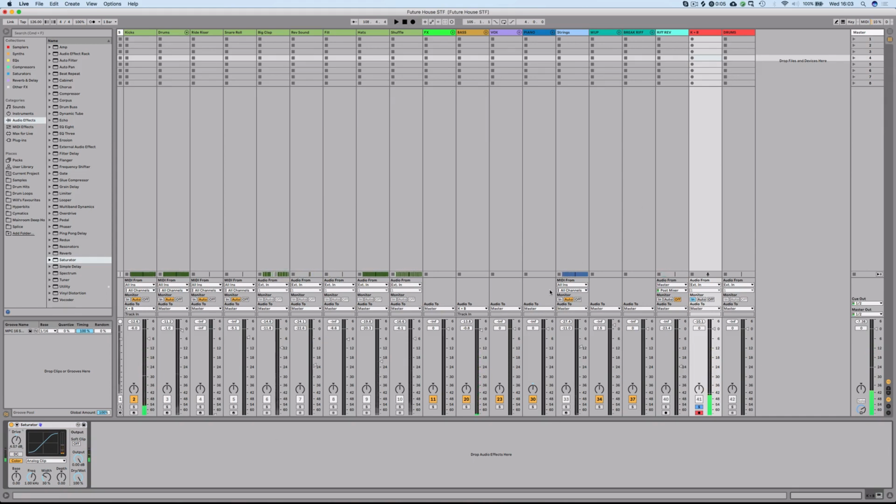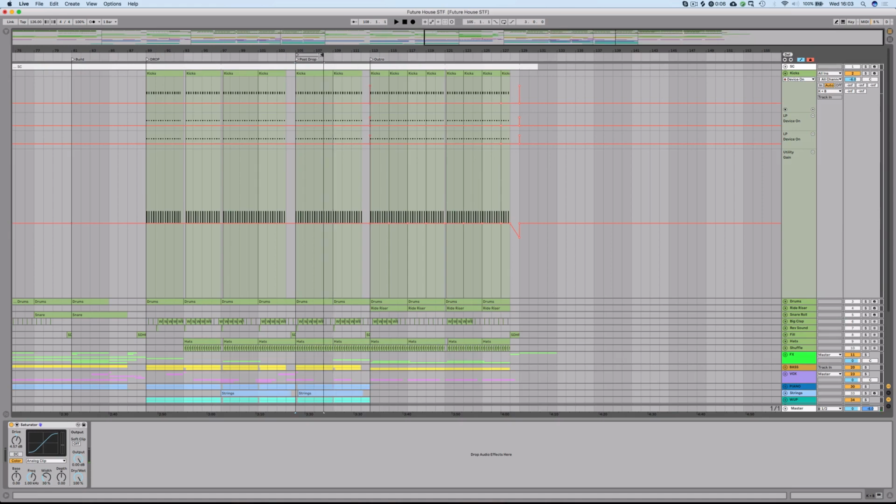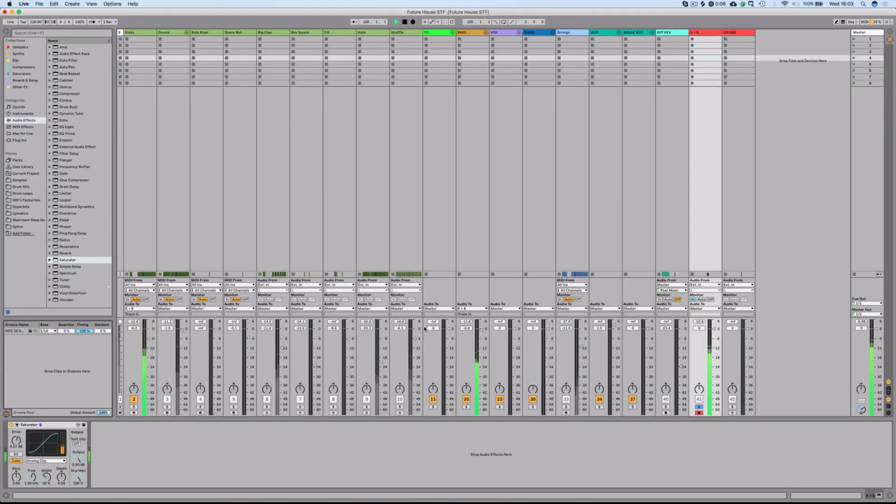And the way I do that is, let's just loop the first part of that. So before we put the saturator on, let's see what this is peaking at. About minus 10. When we put the saturator on, it is peaking at, okay, the same. So it hasn't actually increased the peak volume at all, just the average volume. That's great. That's exactly what we're after. So you can already hear it sounds louder and in your face.